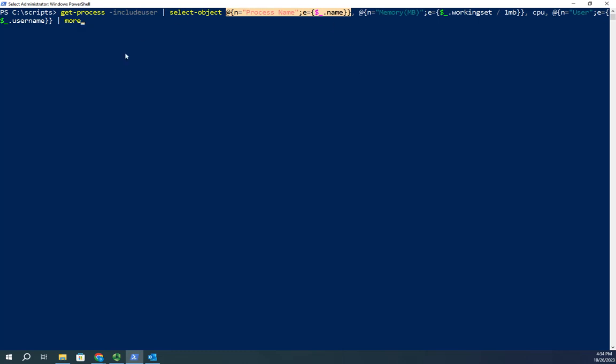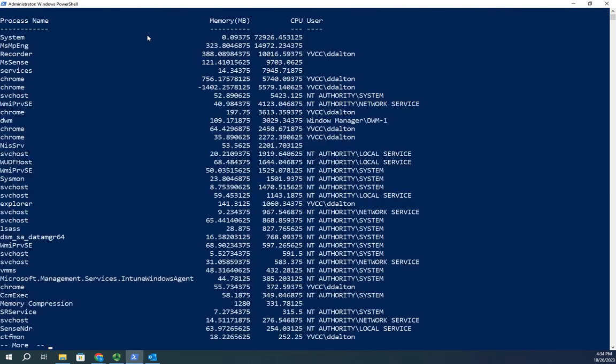By the way, once you do this, these are going to stay. So let's say I want to Sort-Object by CPU in descending order. Pipe that to more. It does the sorting, but all of my column headers and all of my calculations stay the same. So once I do that in Select-Object, it'll stay through the rest of my pipeline as well. Okay, there we go. We have done some custom formatting of columns in PowerShell.